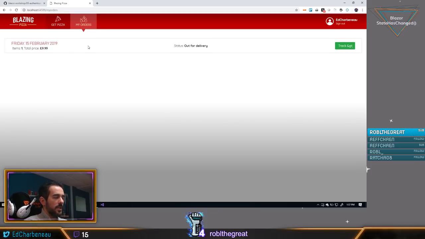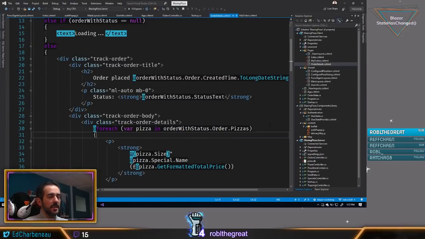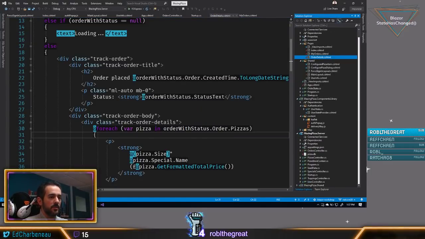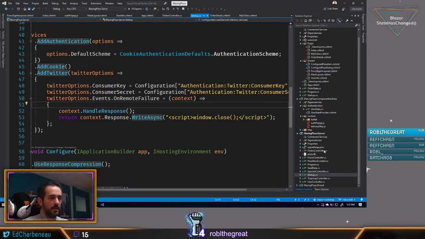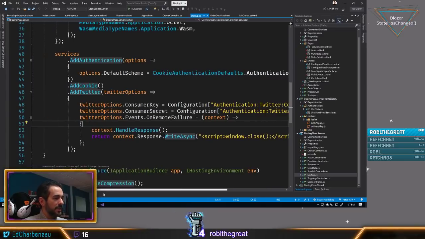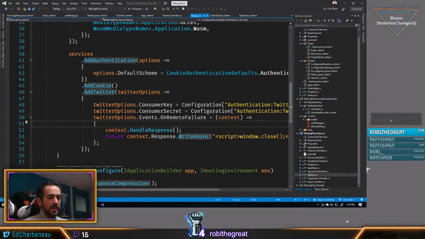So it shows you how to use a layout component, how to implement security across Blazor with ASP.NET Core as your server. Again, everything security related is done on the server side. If you look in Startup.cs and in OrdersController, that's where everything's really actually handled. The only thing that Blazor is doing is passing the values that come back from the authentication service to the application to be displayed in the UI.